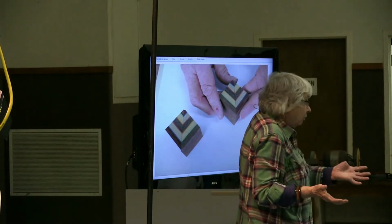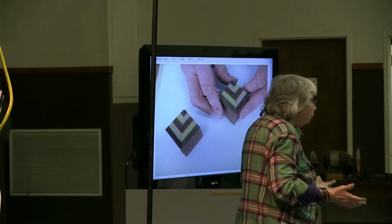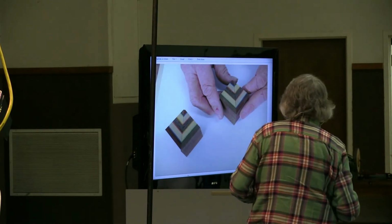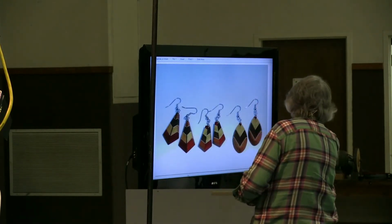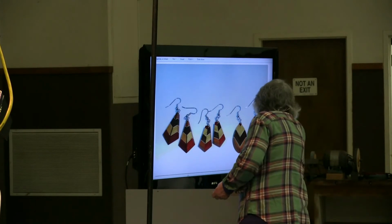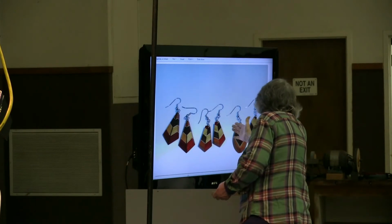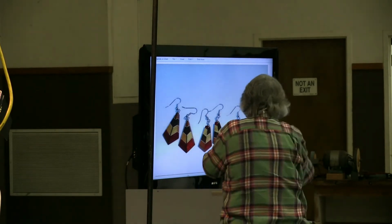It's not that one's better than the other, it's just more spice. And that's what more spice gives you. So this is the block, and that's it just together. But here it is alternated, and here it is together but with a center.